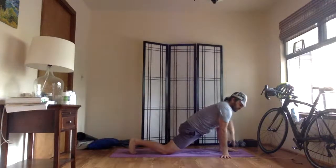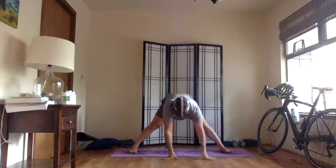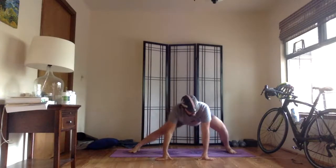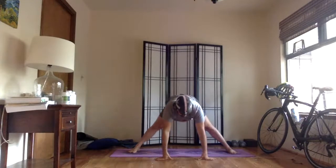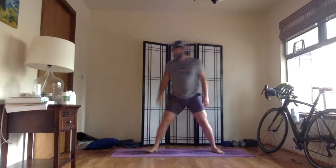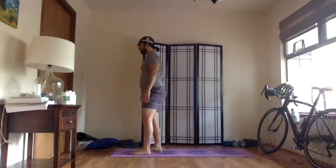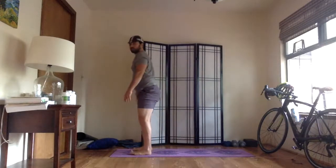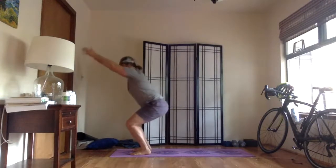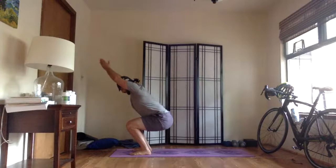And hands down and spin back to the midline position. Bend the right knee and then the left. Come back to the center. Draw into the abdominals. Stand on up. Slowly walk the feet closer to each other and stand at the top of the mat. Feet still parallel. Take a light chair at first and go a little further if it feels good, and go really deep if you want with weight into the heels and breath.